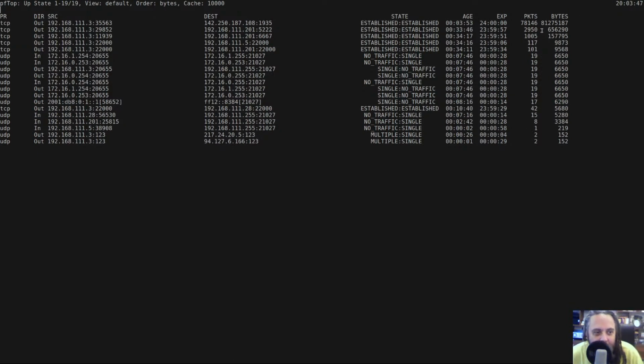And this can come in handy because, for one, this IP address doesn't have to be your machine. With jails and bhyve, it can be basically some other resource that has an IP address, either a jail or a virtual machine having an IP address, and you can see who is sucking up your internet pipe.